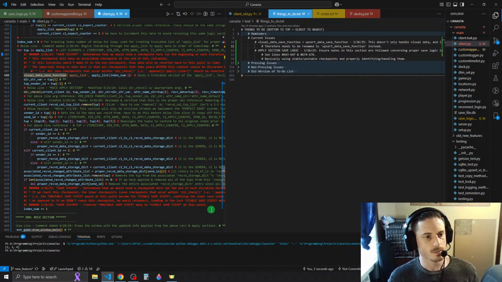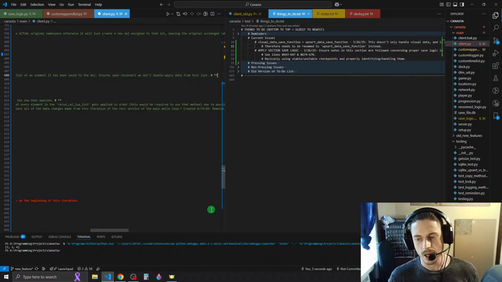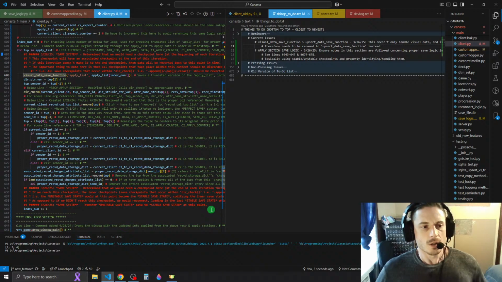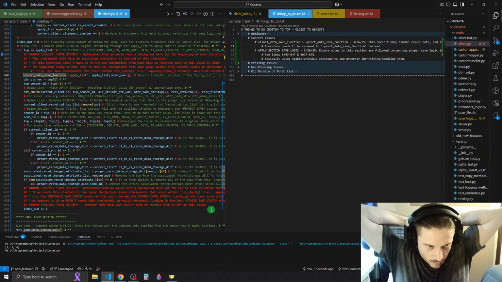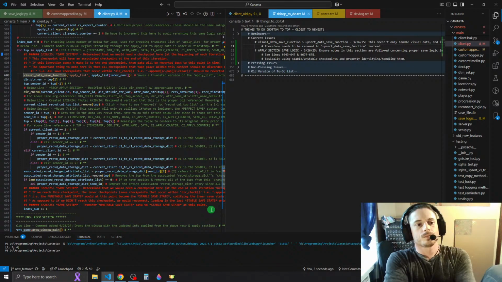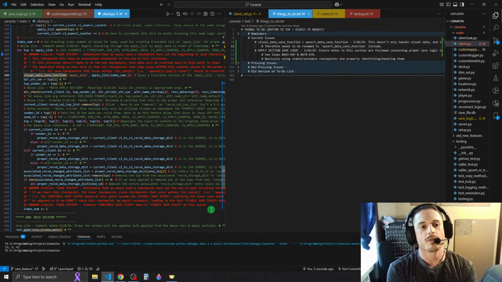So what else do we need to do? So this would be considered a stable save state, right? I mean, I think it is. Let me think about this. Save function.